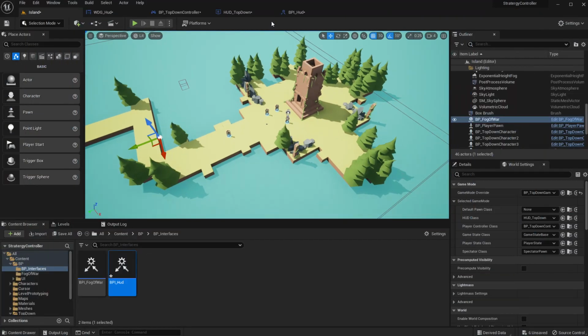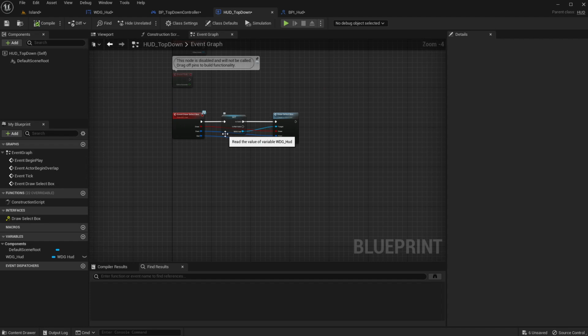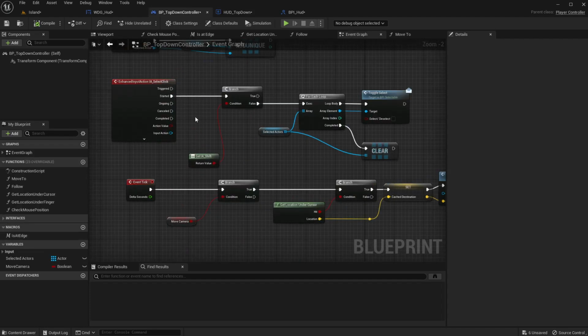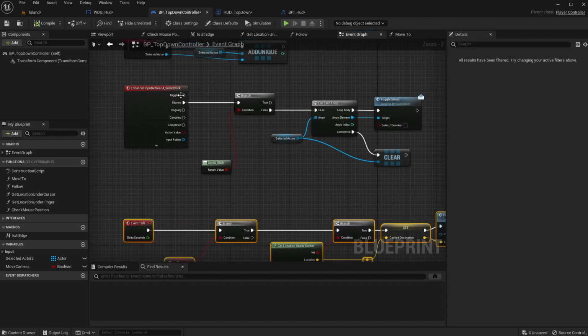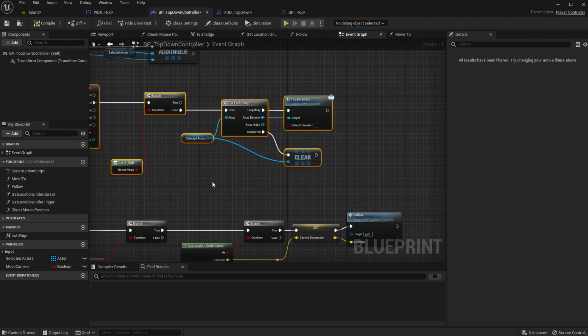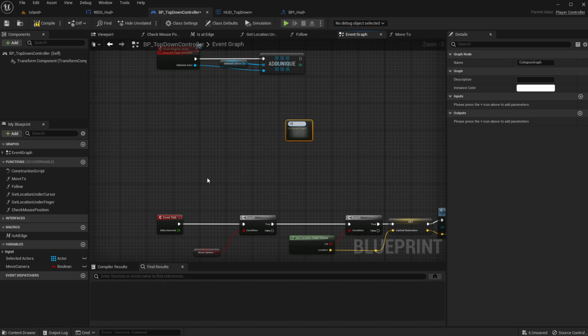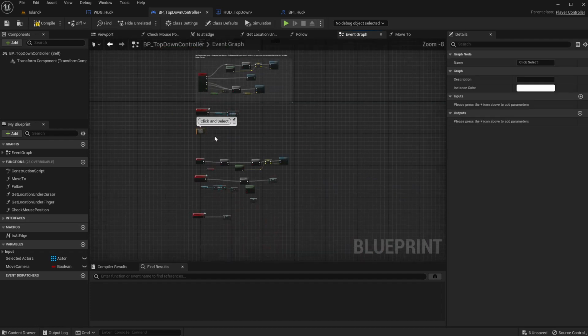Okay, now to implement click drag here in the player controller, this is select click. I think we might need some more space here, so let me collapse this. Click, select, so that we know where it is.